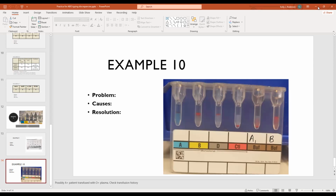Okay, so rouleaux. So what is happening? This is your reagent A1 cell.